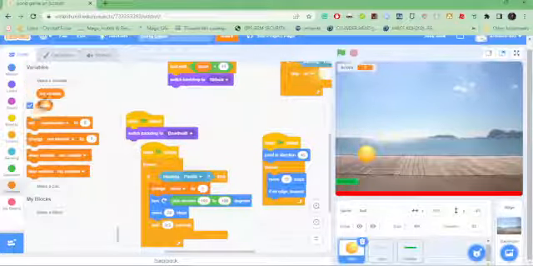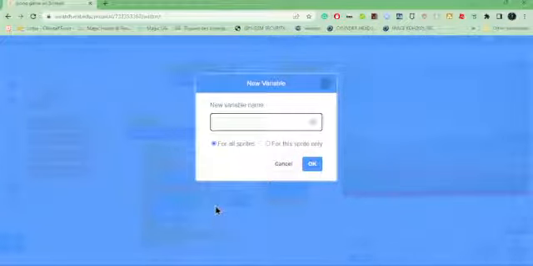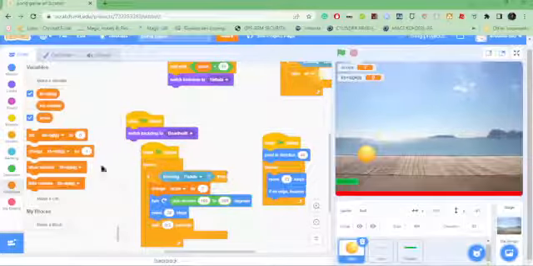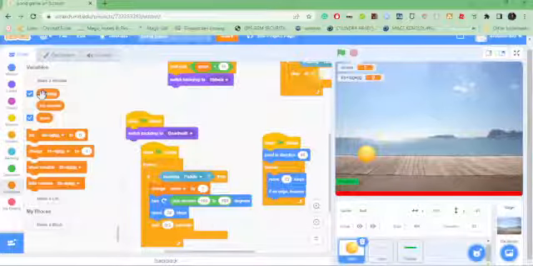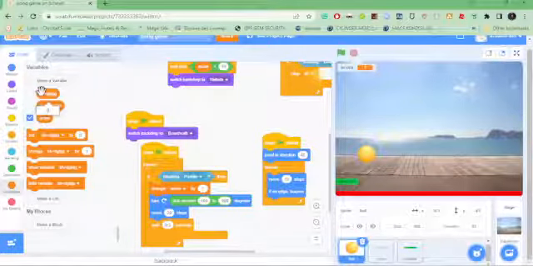In my case, I created one. You just create a variable for all the sprites, and you just name it. I don't care what the name is. I named it random things. You can also delete them.